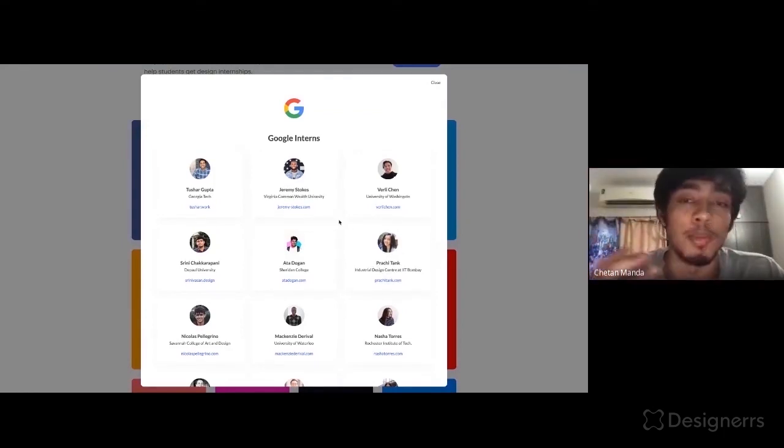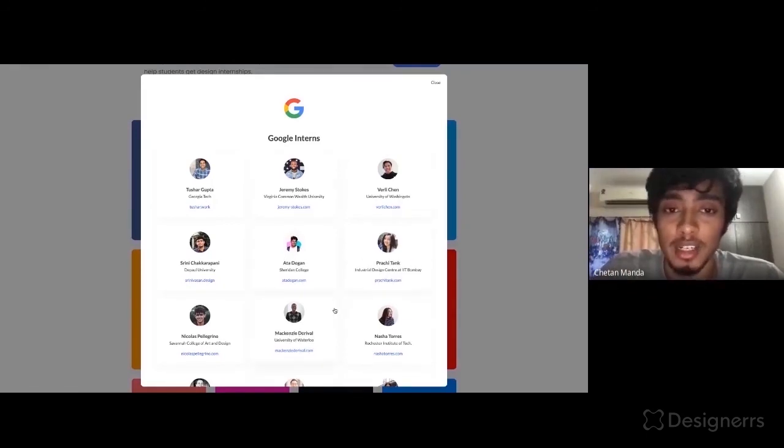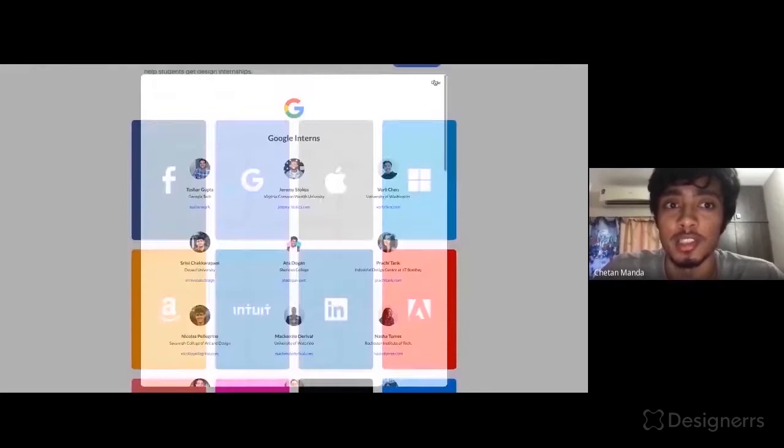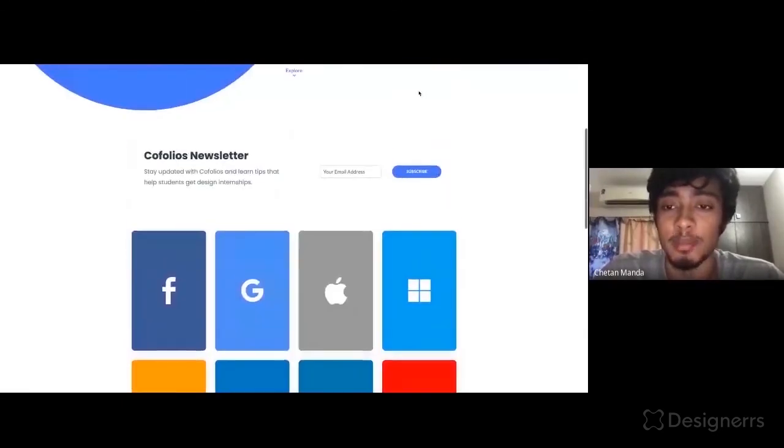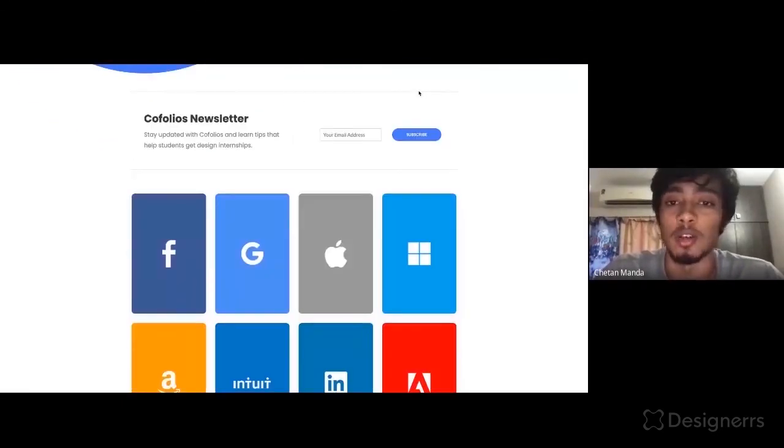There might be different aspects that go into hiring anyone, right? From which college you're from, what your background is, what your personality is, how you're able to do the task that they give you and so on. But this is a good starting point because you get an idea about what kind of portfolios different companies look for, what kind of work is relevant to them. So it shows that someone from IIT Bombay has made it into Google. So feel free to use this resource. It has a comprehensive list of different people who made it through their recruitment process.